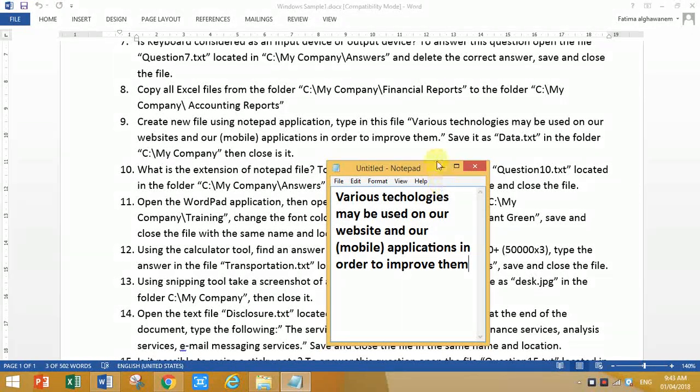I have a dot here, I will put a dot. I finish. Okay. Save it. I want to save it, then I must choose file, save.